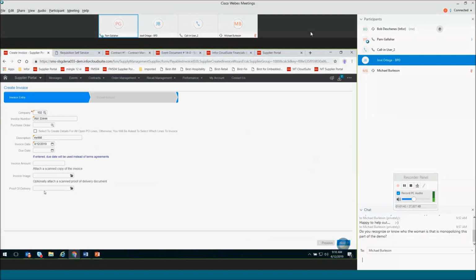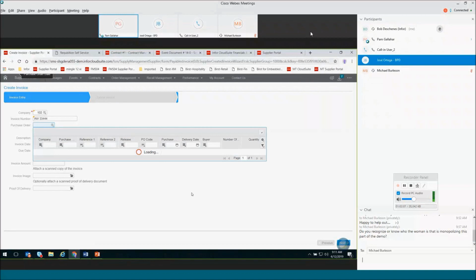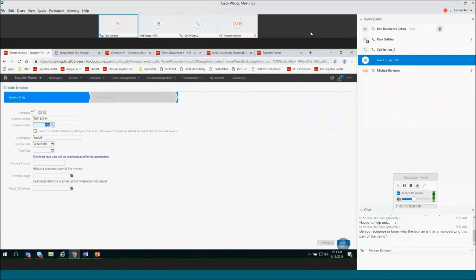You've got control over what gets uploaded. So if you want proof of delivery, if you want an image, the amount, you control how big this image can be. So, you know, you can't upload 50 meg of something to you, right? So you control all of this process through here and really just step through what you'll see. Let me tie a purchase order to it. You can also look up a purchase order. I'm just going to grab one in here.